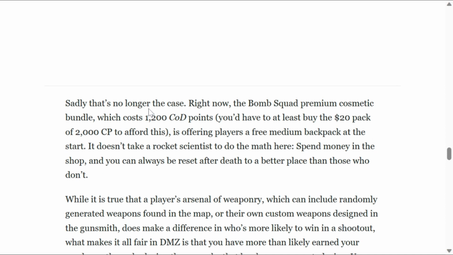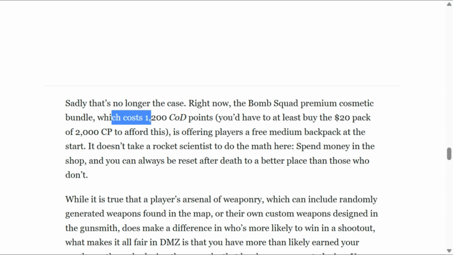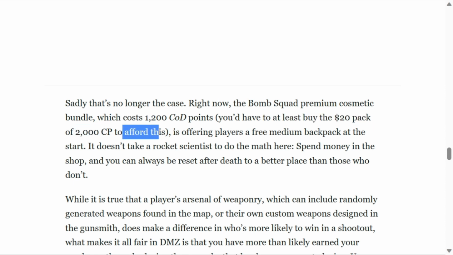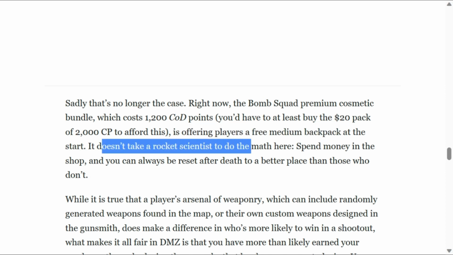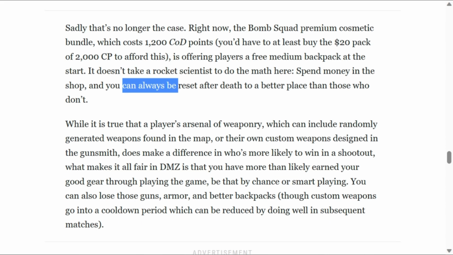I completely agree. Sadly, that's no longer the case. Right now, the Bomb Squad Premium Cosmetic Bundle costs 1,200 COD points. You have to pay at least $20 for a pack of 2,000 COD points to afford this. So it costs $20 for the skin. $20 for the skin, you get the inventory upgrade. We just don't want that. It offers players a free medium backpack at the start. It doesn't take rocket science to do the math here. Spending money in the shop, you can always reset after death to a better place, unlike those who don't.